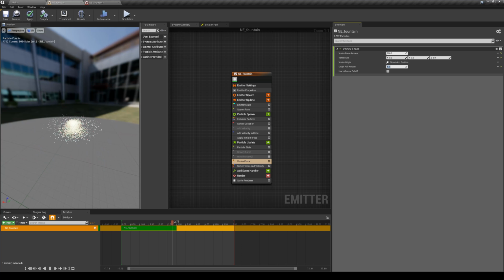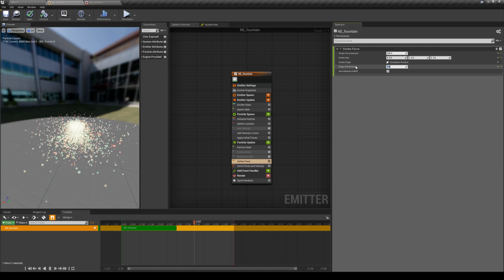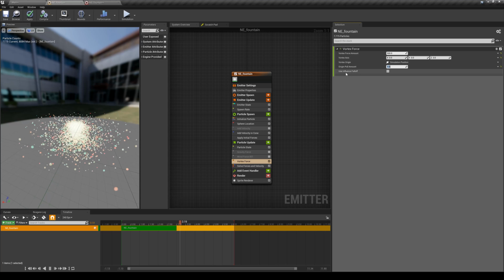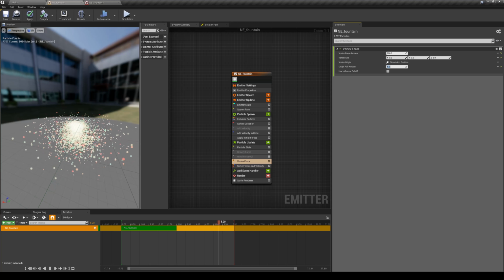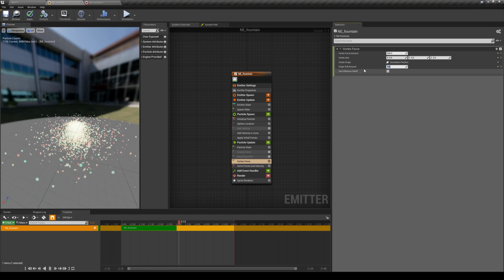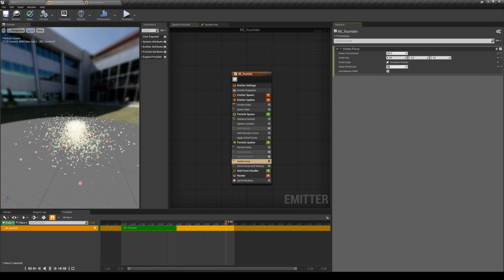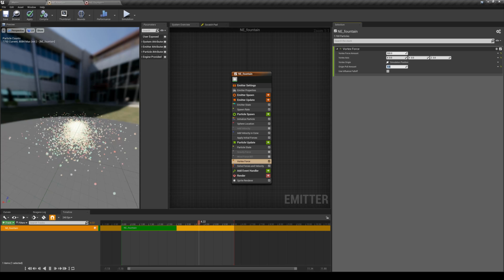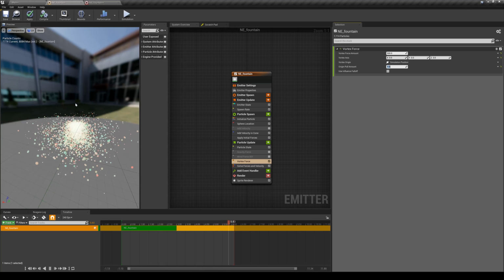Now you can see that all of these particles are being pulled in to the origin, and this is coming from this origin pull amount. Use influence fall off helps us to gradually get rid of this pull amount. So meaning that the particles that are close to the center are going to be pulled stronger. And if they somehow manage to escape that fall off field, they start gaining some energy and they will not be pulled in by that pull amount.